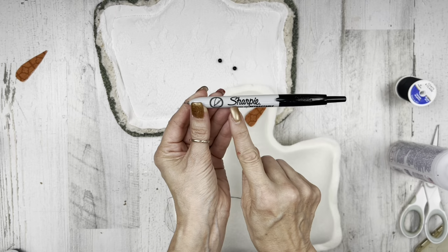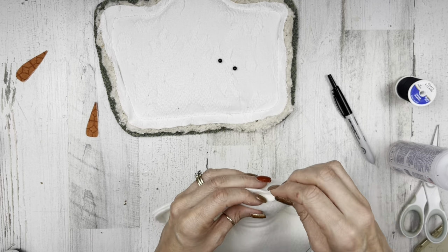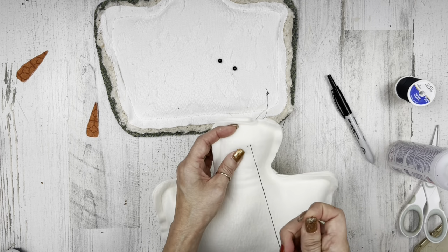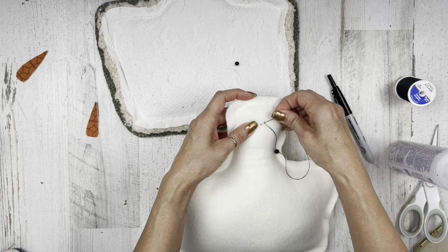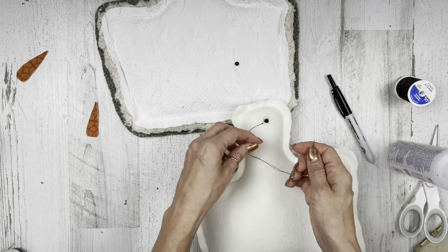Like I said, you could use a Sharpie marker, paint pen, draw your eyes on, however you want to do it. I'm going to again come through the top and just slide that needle down in there. It'll be easy to do if you sewed too. Now that knot, again, we'll cover it. Add my bead to it. Come back through in the same place, right close to where I came out to put that bead on.